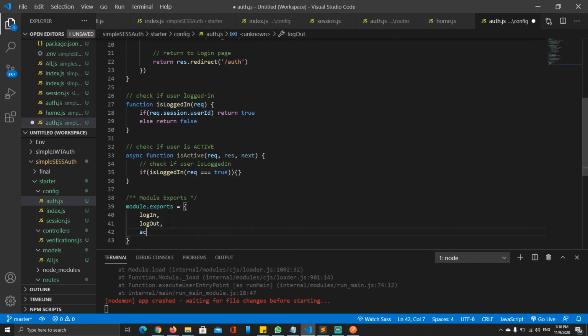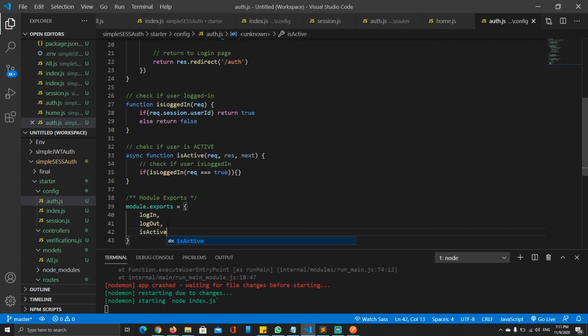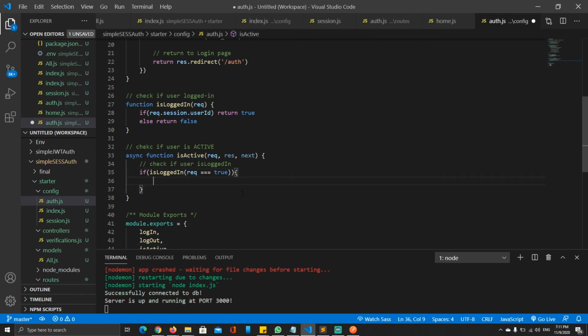So why not just spread this one active, this one if the user already logged in.